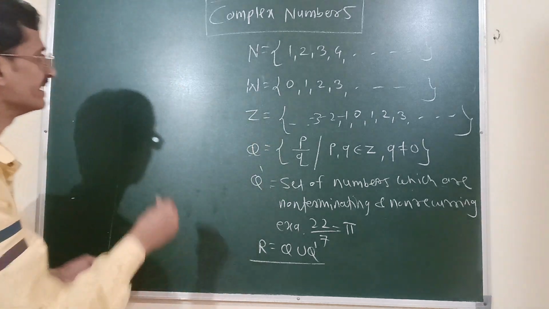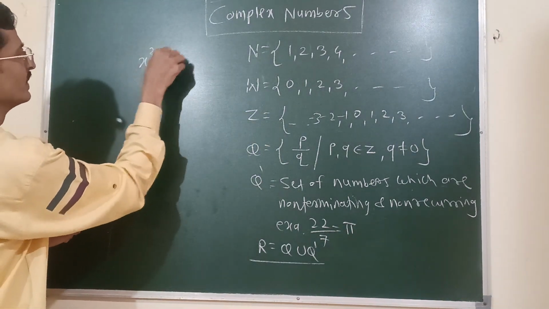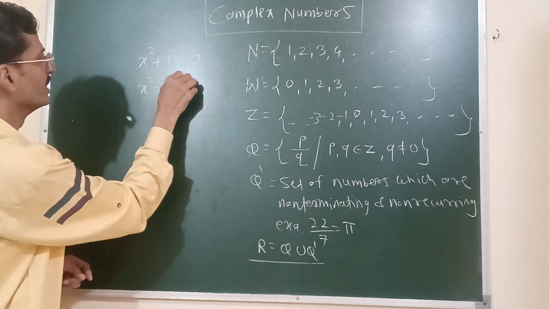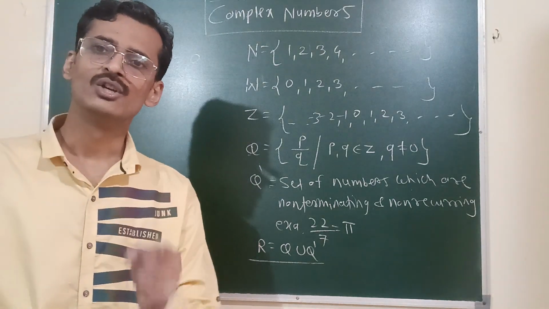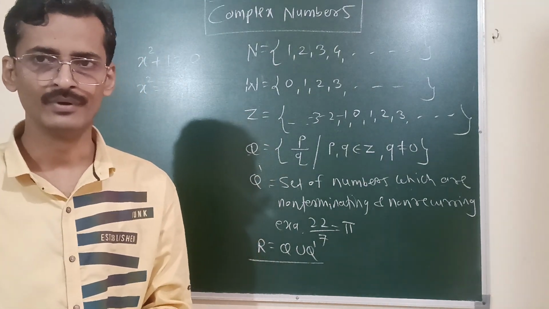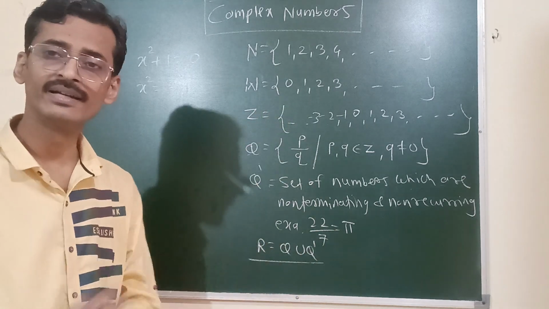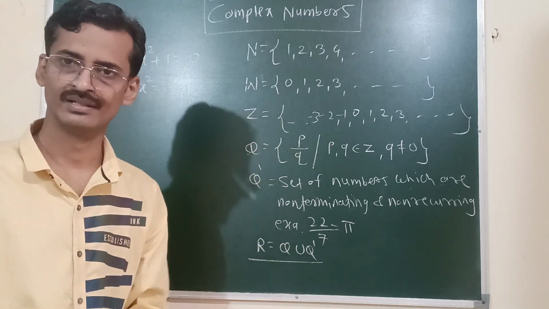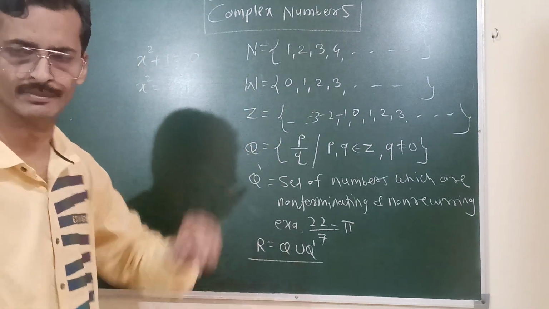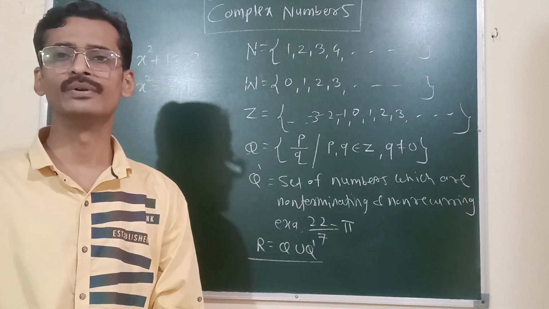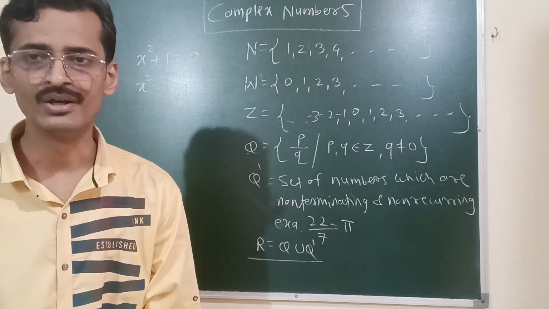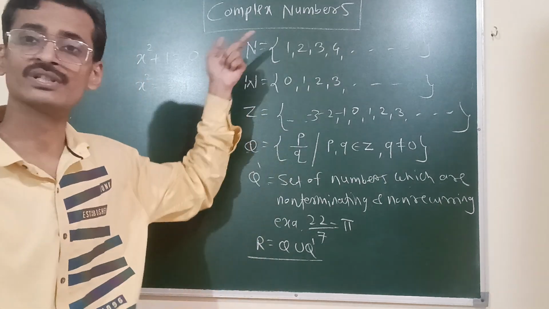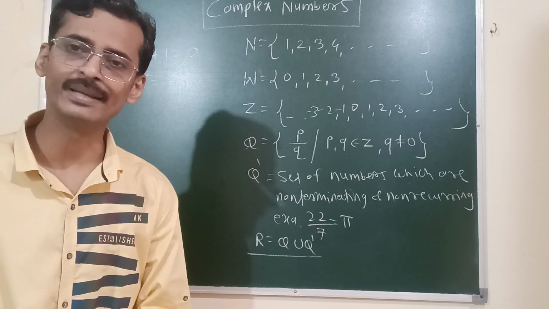Now suppose the equation given is x square plus 1 is 0. Then we can write x square is equal to minus 1. So here the square of x is negative, and that means x is not a real number. So this x is some new number which is not a real number. We can write 1, 2, 3, any number, but if the square is negative, then that is not a real number. So what is that number? For that we are going to study complex numbers.